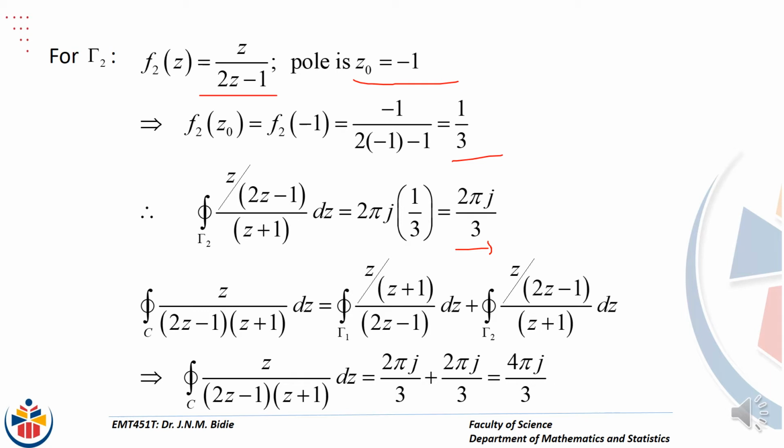And then we go back. We had said that the integral that was given to us is equal to the sum of the two integrals in the regions of gamma 1 and gamma 2. We add what we got and we get 4 pi j over 3. I'm hoping you are noticing that in both methods the answer is the same. Remember, in the first method we used partial fractions, and now in this one we're using Cauchy's integral theorem definition, and they both give us the same answer.